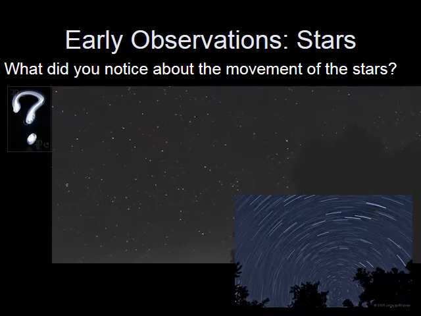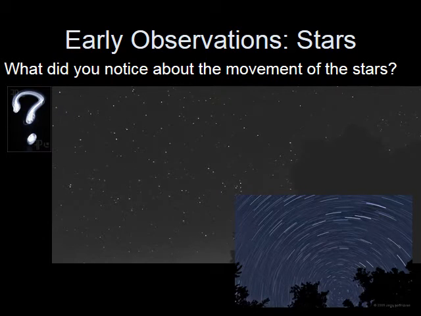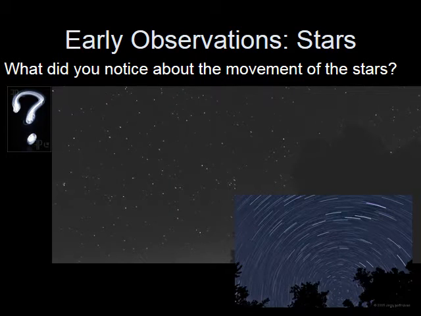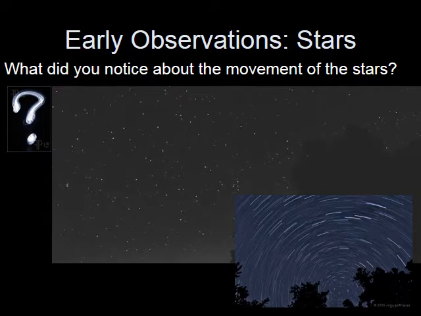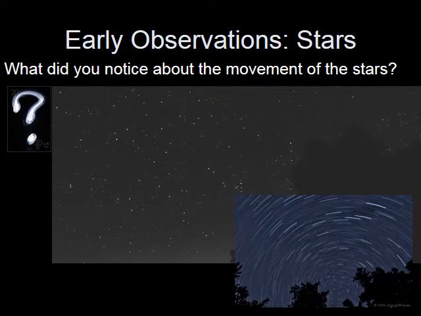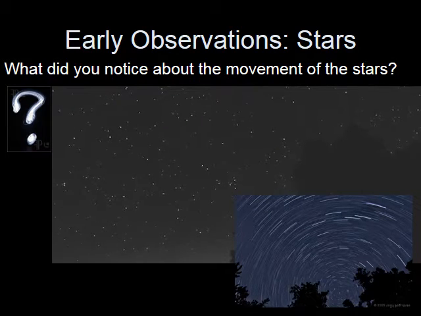All right, so that's a nice little video there, and you could see in that video, and you can see in this animation here, that it appears from our perspective that all the stars kind of move together. Now, we know at this point in time that that's because the stars aren't actually moving, we're moving. And when we change our position, it kind of looks like things in the sky are changing position altogether.